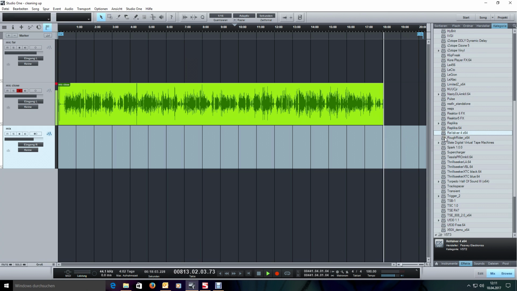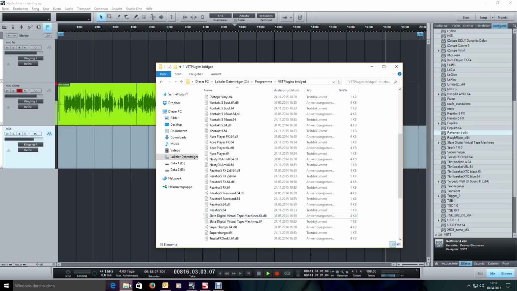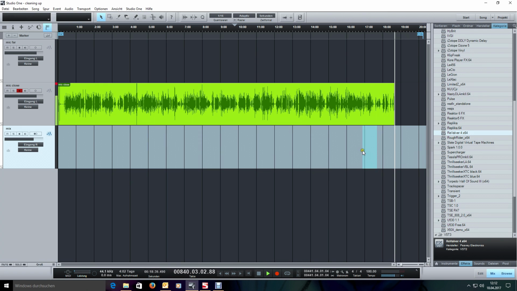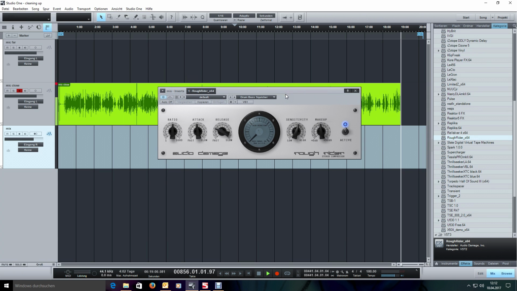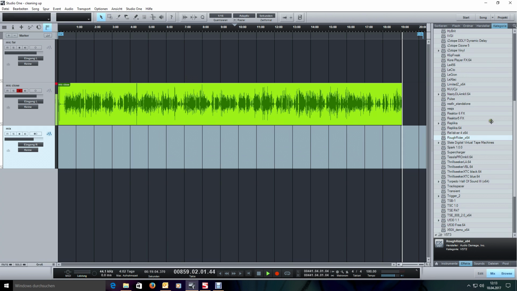Okay, Revelva, so I never used that one. Another amp simulator, that's okay. A lot of people like it, that's totally fine. For me personally, it didn't really wow me. Compared to the Pod HD Pro, at least at that time, it didn't give me any significant improvement. Then Rough Rider. Okay, another free compressor I got somewhere, never used this one. So that one can go.